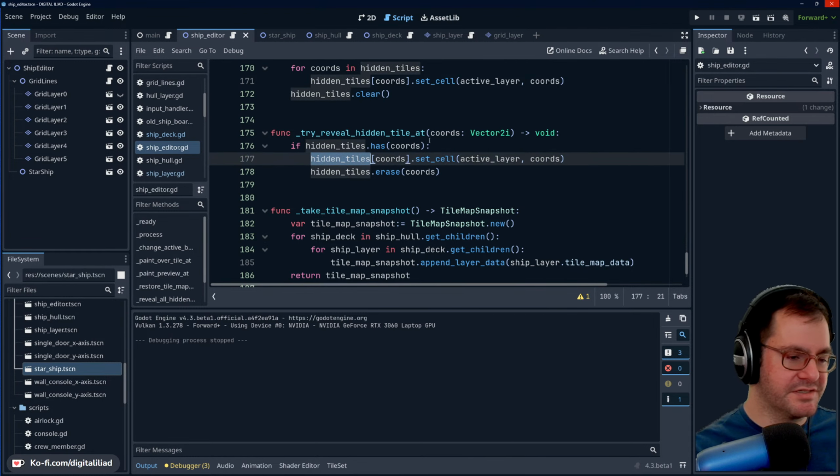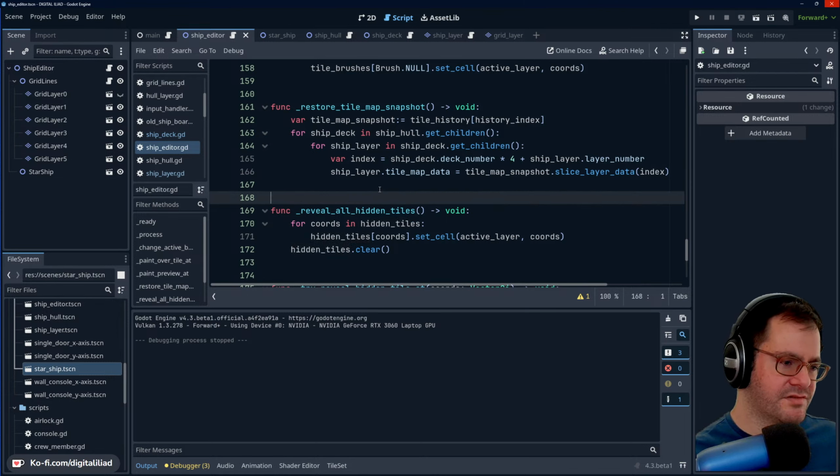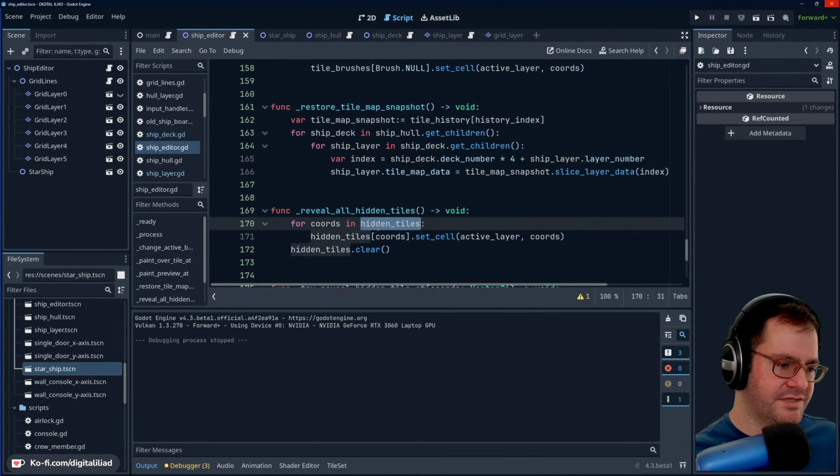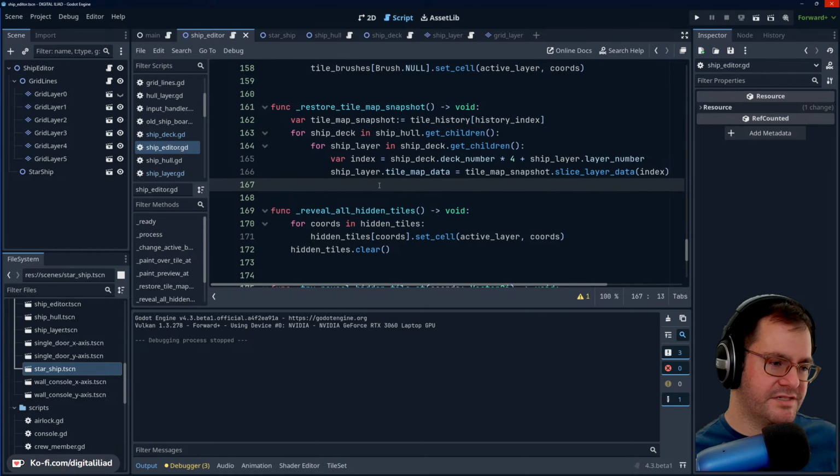So we need to do something else. We need to record in the hidden tiles a tile ID. Sort of. No, not a tile ID. We want to record a coordinate. So we actually don't need these to be dictionaries then. We just need an array of coordinates.